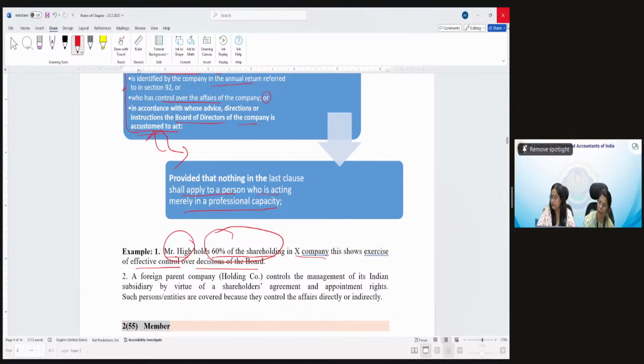And there's one more thing. Control, what does it signify? You will learn further. There is a definition of control also, so you will find out how this control word regulates in this definition. We will take it up over there. But yes, effective control in the decision making, or in the management with respect to appointment of the directors and all these things, or with respect to their rights, that is known as the effective control.